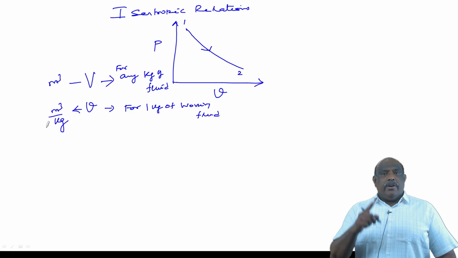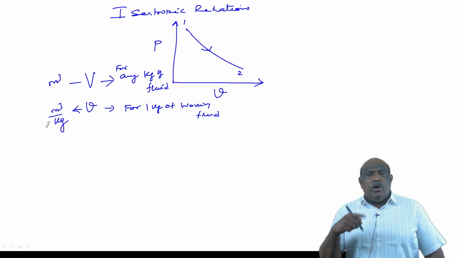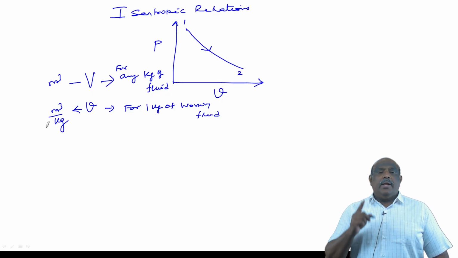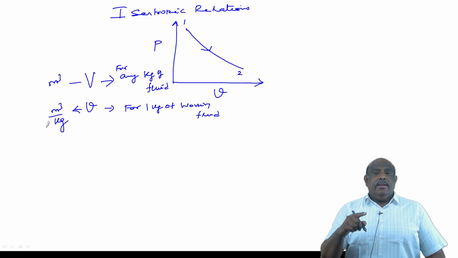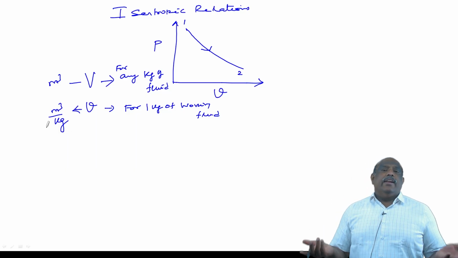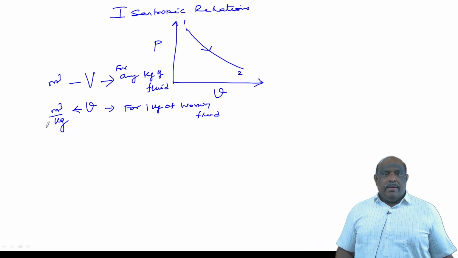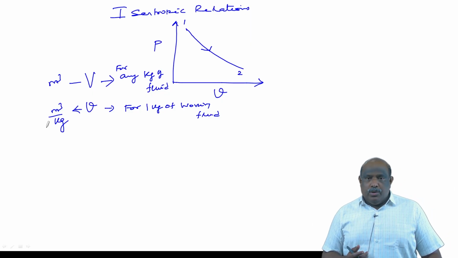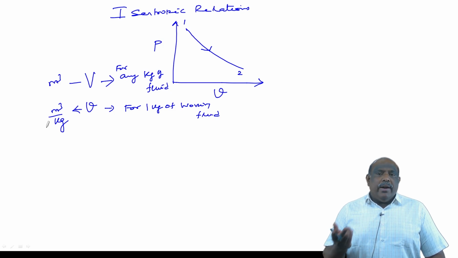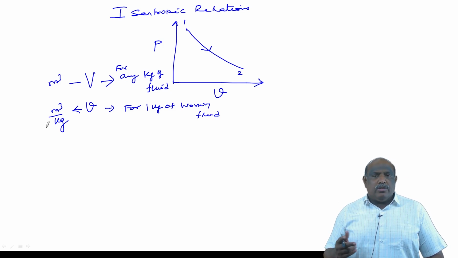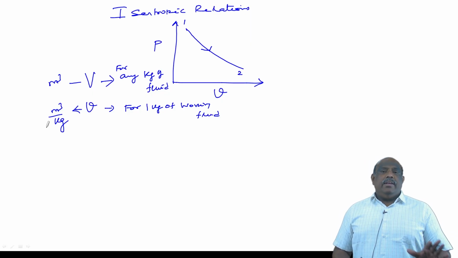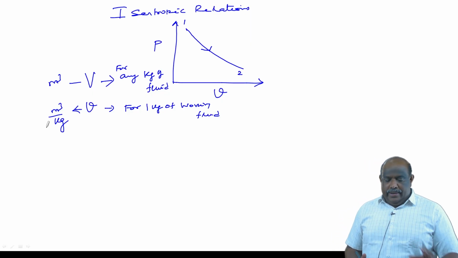Which means if I draw a graph between P and small v, then your mind should tell you that the graph is drawn for 1 kg of the working fluid. If I am putting P versus capital V, then your mind should tell you it is for any kilogram of the working fluid. It can be 0.2 kilogram, 0.5 kilogram, 1.5 kilogram, or 2 kilogram, but not 1. When it becomes 1, the volume becomes specific volume. So, students, don't get confused with capital V or small v. I hope you got it.